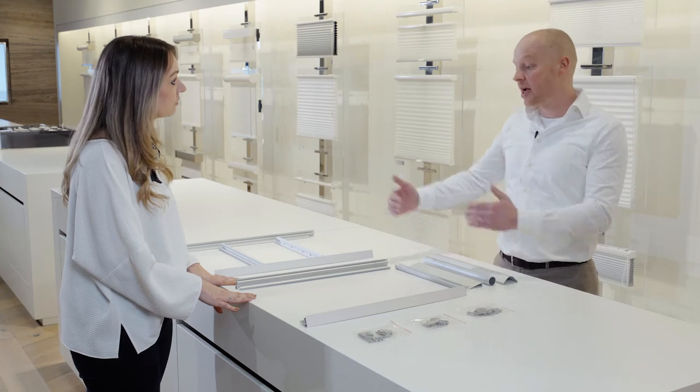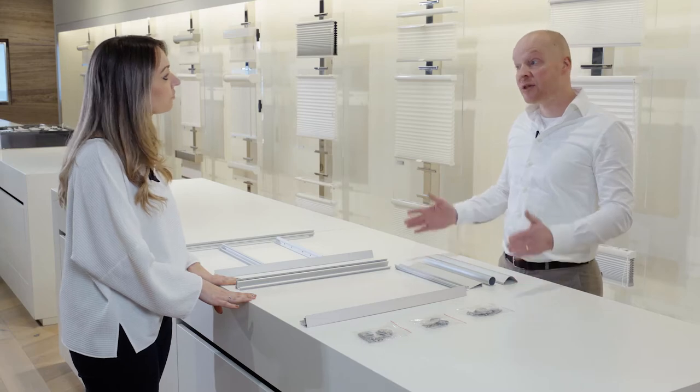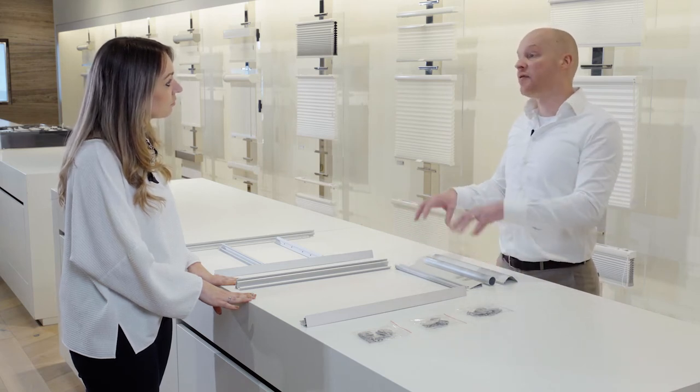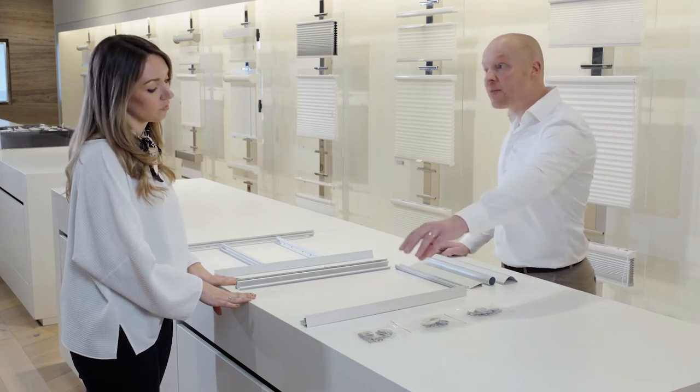Skylight windows come in standard sizes, which means we already know the dimensions of the windows. That means we can pre-work all the profiles for you, because the width and height are known. Especially for the Velux and Fakro windows, they are almost the same, and we decided that the bends of the profiles are always the same, so you can assemble much quicker. Different brands do have different recess angles, and before that we have different insulation bags.